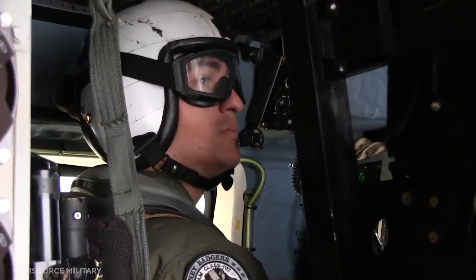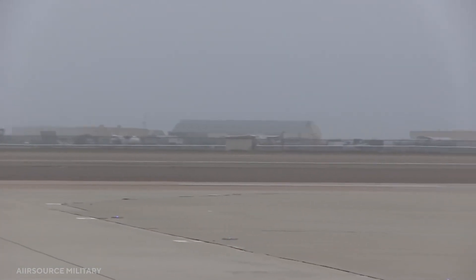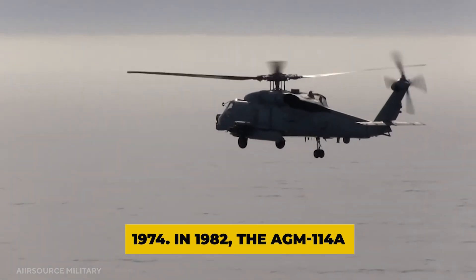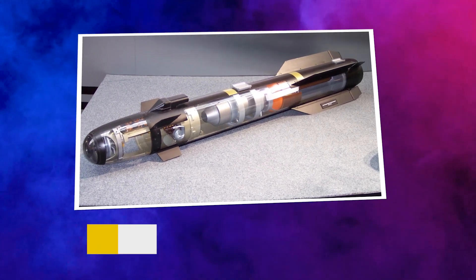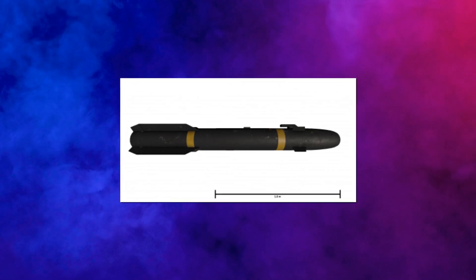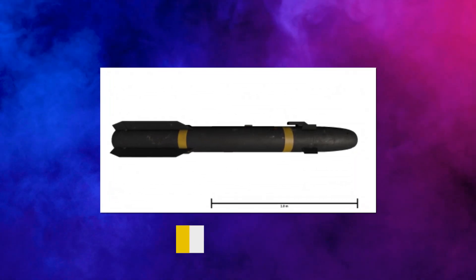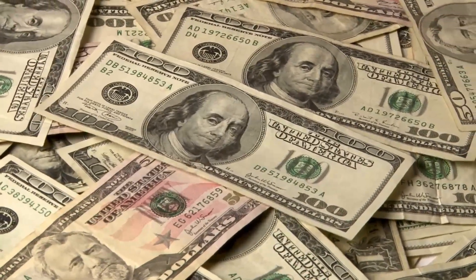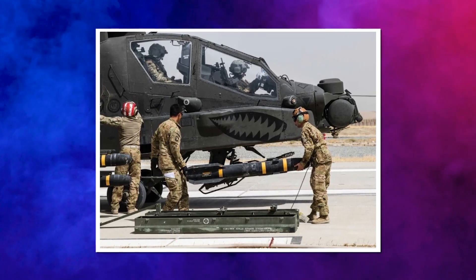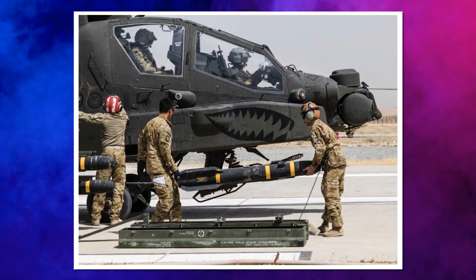History: The Hellfire missile was developed in response to the U.S. Army's request for an air-to-ground missile that could be deployed from helicopters against armored battle vehicles in 1974. In 1982, the AGM-114A was introduced as the standard model. The AGM-114B entered its development, test, and evaluation phase in 1984. Congress appropriated $20 million in FY1998 for the purchase of 100 AGM-114M missiles and 100 CATM-114K training missiles.